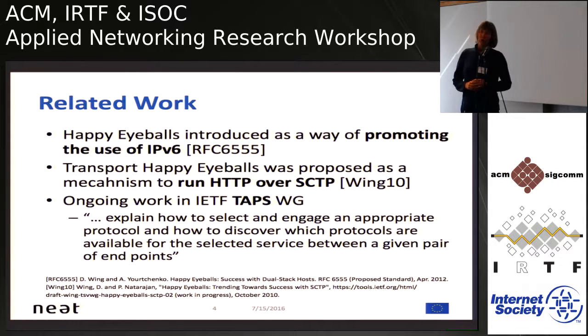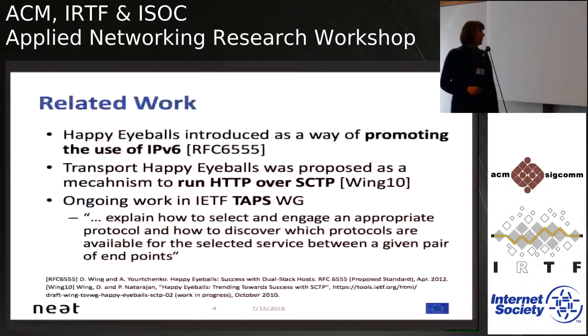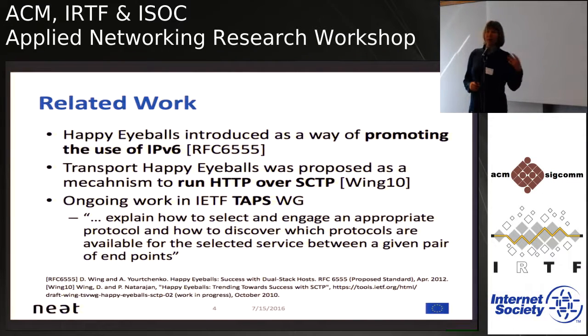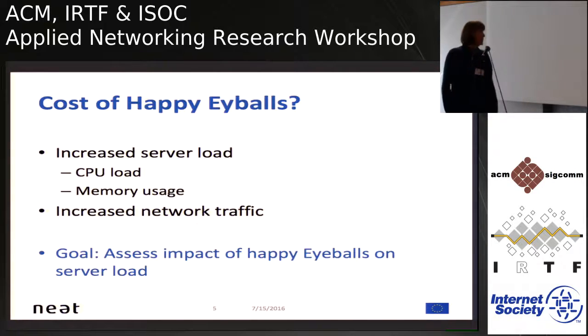And now, of course, we have the ongoing work in the transport services working group within the IETF that aims to define a number of transport services so that applications can connect to a transport service rather than to a protocol. And as part of the work within that group, it's needed to explain how to select and engage a protocol and how to find out what protocol is actually supported between a pair of endpoints. So this, of course, calls for some type of happy eyeballs mechanism. Next slide, please.